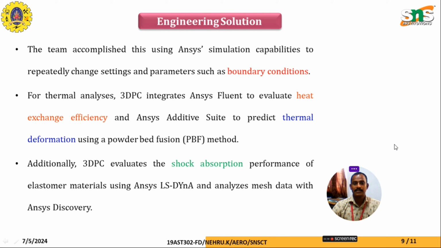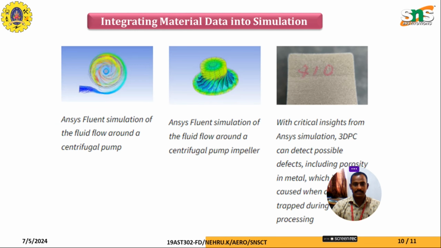For thermal analysis, this company integrated ANSYS Fluent to evaluate heat exchange efficiency and ANSYS Additive Suite to predict thermal deformation using powder bed fusion, the PBF method. Additionally, they evaluated the shock absorption performance of the elastomer material using ANSYS LS-DYNA and analyzed mesh data with ANSYS Discovery. This is the internal material and data in simulation.